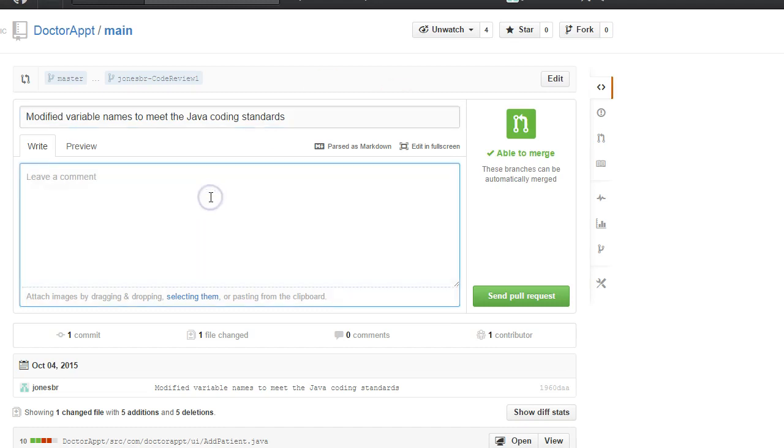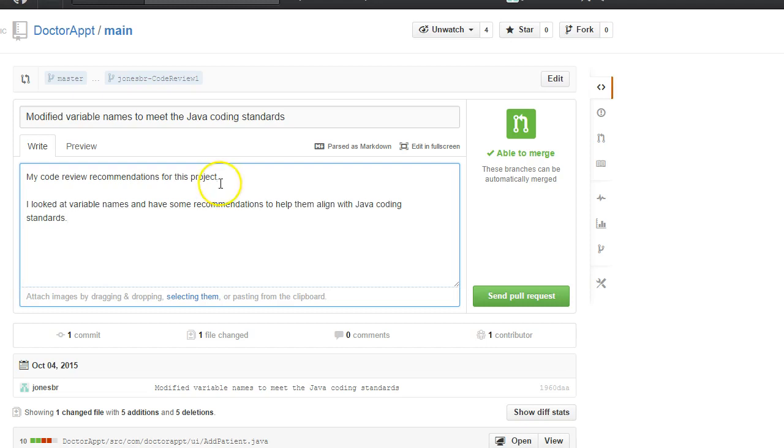So what I'll say here is my code review recommendations for this project, and I might put some notes in here just to kind of help the group out and tell them what I was looking for. I looked at variable names and have some recommendations to help them align with Java coding standards. I might make some other comments like, hey, I see you're using a library here, there's a better library to use, or anything like that.